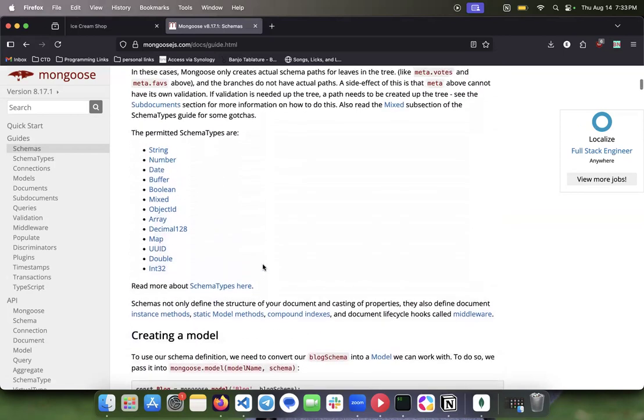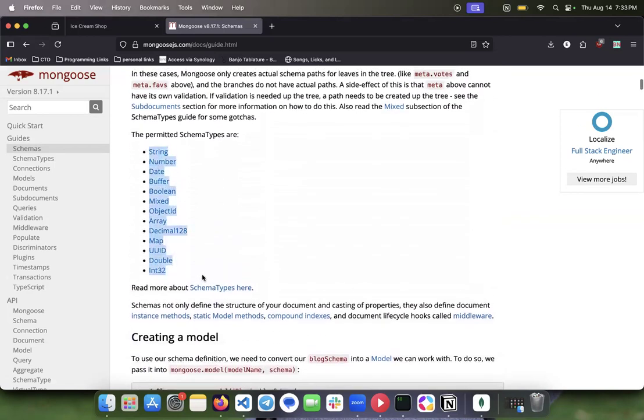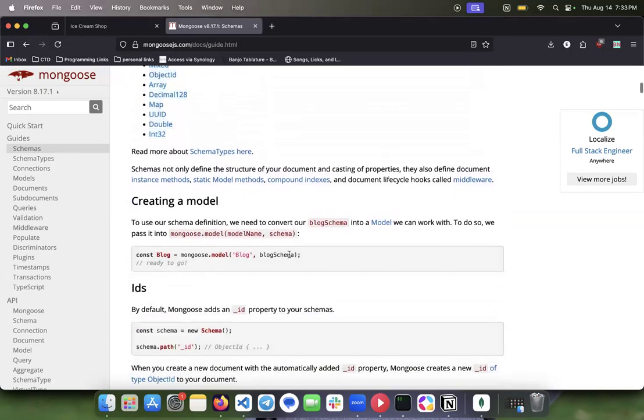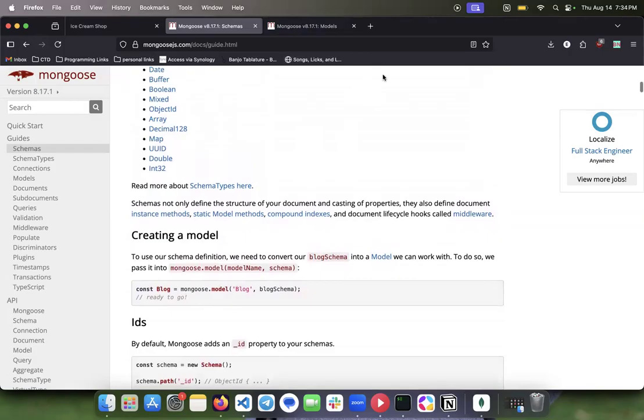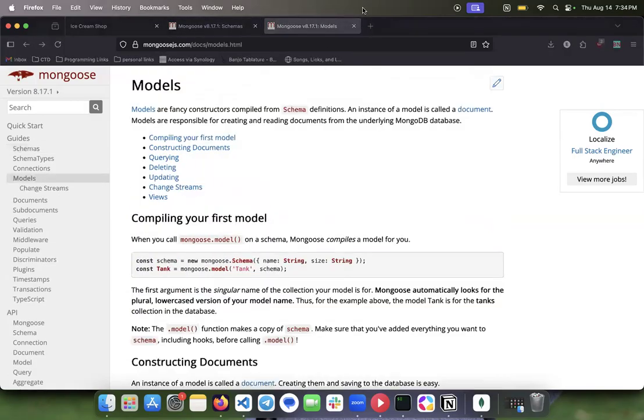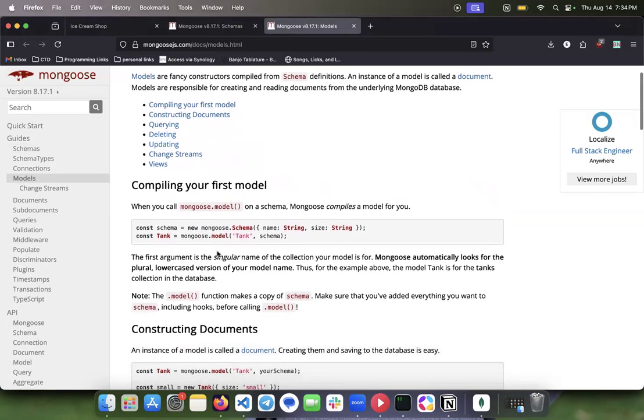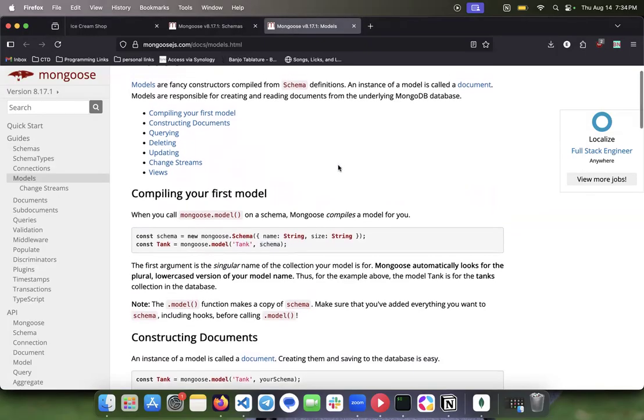And once we have this schema made of all these different types that we can use, we're going to create a model, which converts the schema into a model. If we look at the Mongoose model type, a model is a constructor where I can create in my database a document of this particular schema, following that schema.